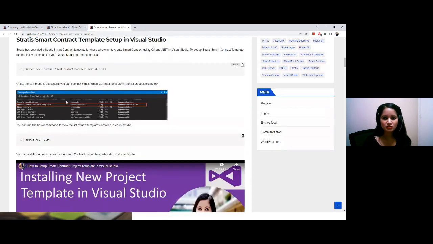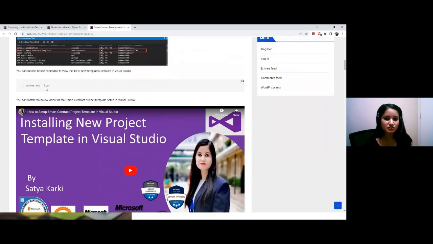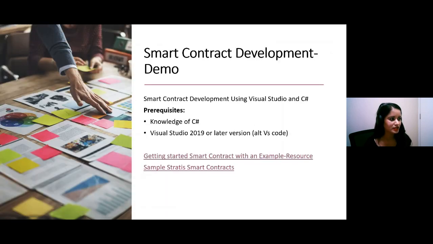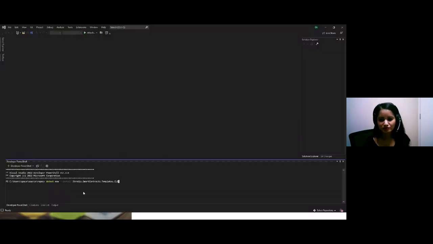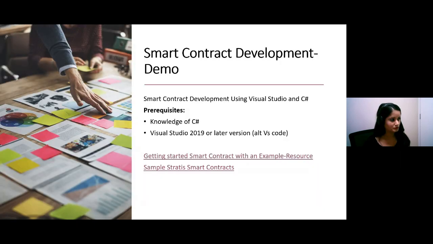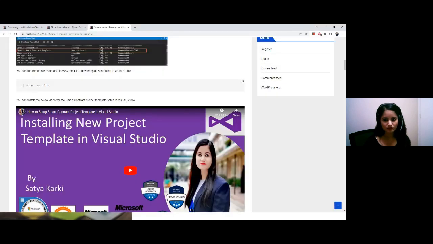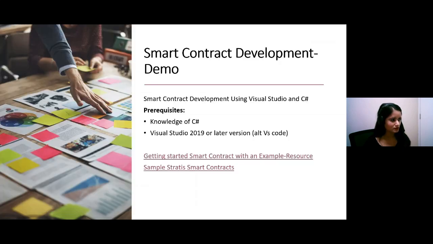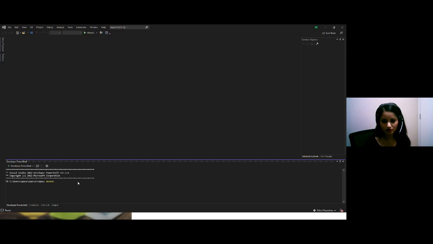Once it installs, we can just run dotnet new --list to list the newly installed project template. I can run this and show you. We will use this command, dotnet new list.